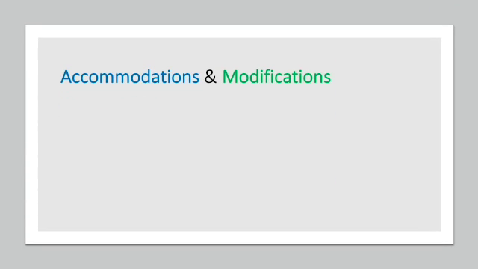So let's look at a few accommodations and modifications that can be used with students who have intellectual disabilities. For accommodations, we want to give extended time. They may need more time to complete assignments. We want to give preferential seating because we want to make sure they're sitting with a group of students who are sympathetic and kind to the person with an intellectual disability. We also want to make sure that the seating is free of distractions.